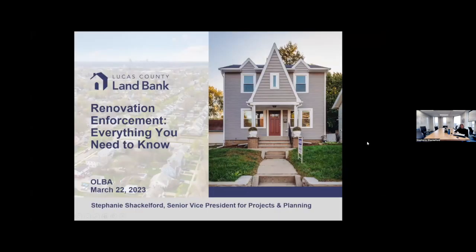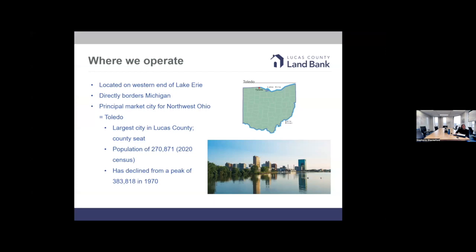Okay. So like Mikenna said, our programs are similar in certain ways, but you'll notice as we go through, there are definitely some differences also. So I'm just gonna dive right into it. Just for some context, I'm from the Lucas County Land Bank. Our primary city is Toledo, right by Lake Erie in Ohio. Toledo is the largest city in Lucas County. Like a lot of cities in Ohio, we've seen quite a population decline over the last few decades, which has resulted in a lot of abandoned homes, which is why we were created.